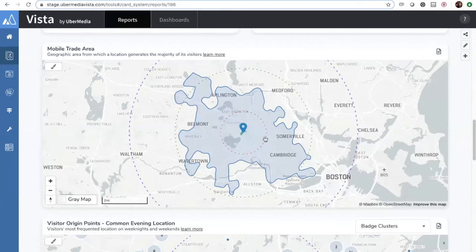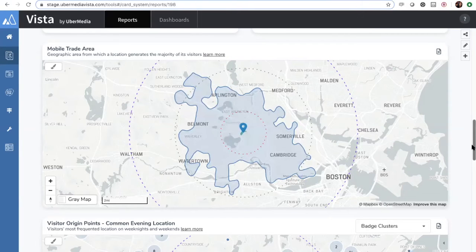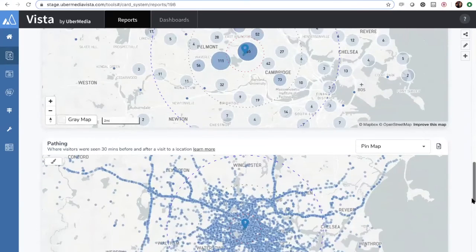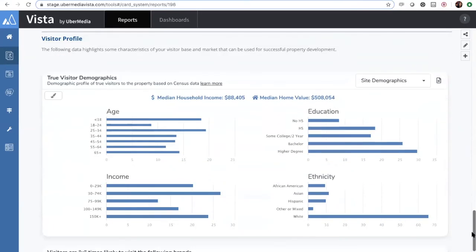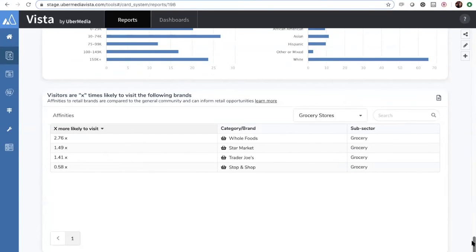But post-COVID-19, we're not seeing that case. The shape is a little more refined than it was before. So we're getting particular neighborhoods that are traveling to this shopping center for probably their grocery store needs or their McDonald's fix. Another thing I wanted to point out that I glanced through really quickly is this report here about the brands that the devices have an affinity to.